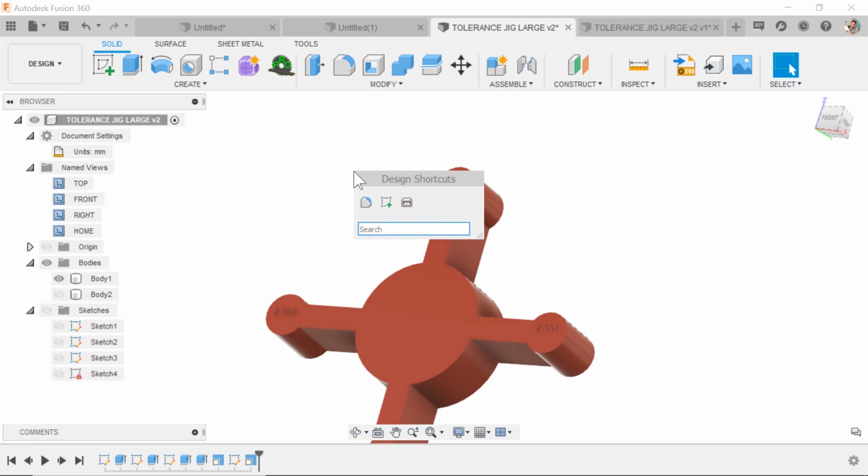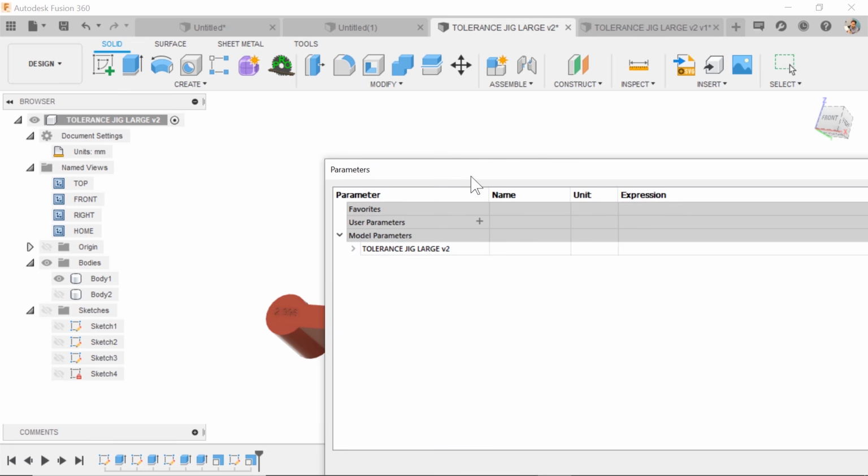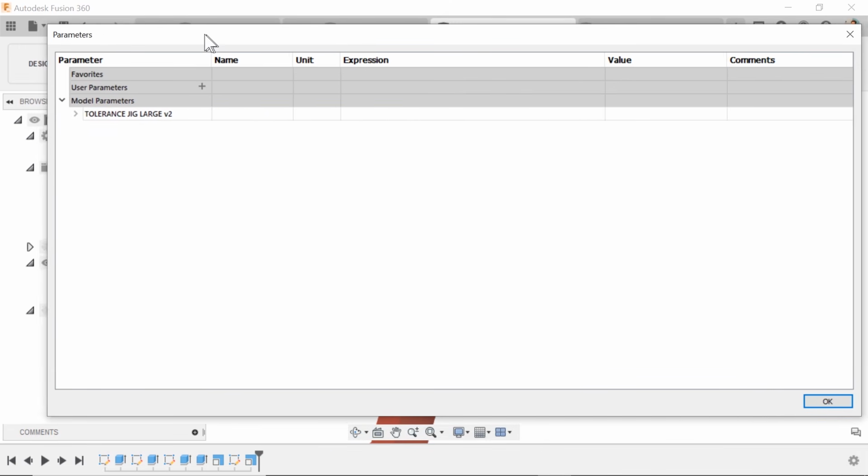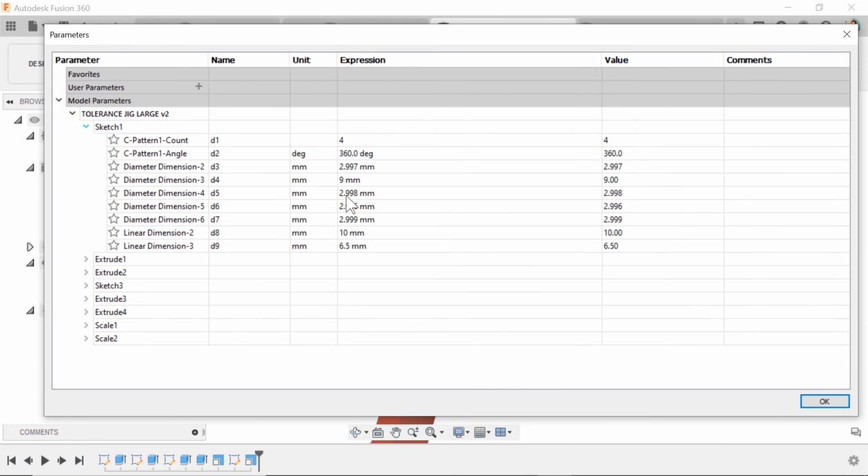Go to your parameters. Search S key for parameters. Change parameters. Bring them up. And you find each one. Now, this is the fastest way I know how to do it, but there is some work here. You said, I want to double the size of this thing when it comes to all the sketches and features. You have to be careful because, like the pattern count, you're not saying double the number of arms in this case. So the pattern shouldn't change, but the rest of the stuff should.